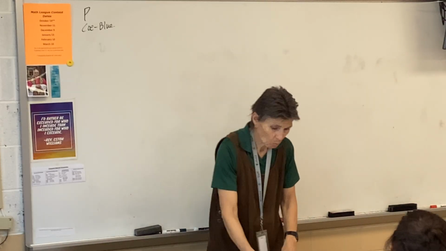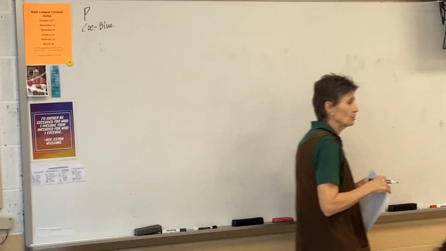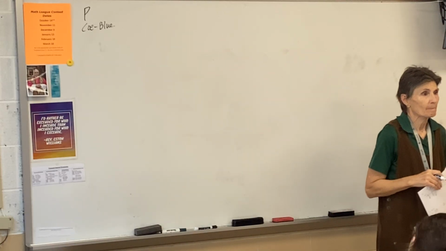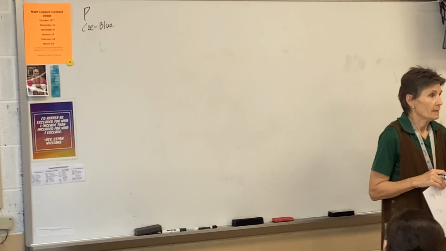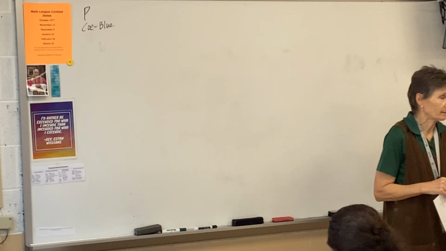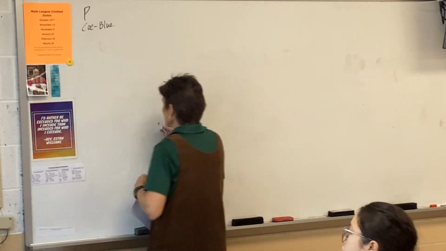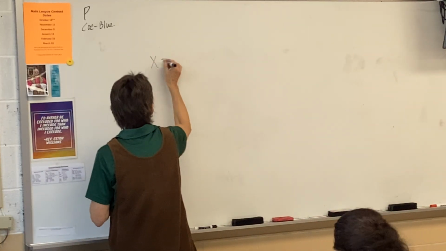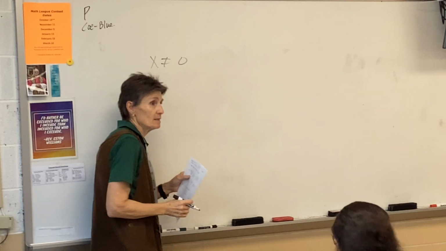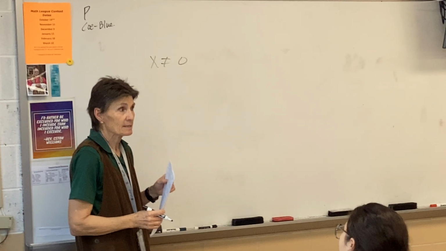You. All right, so what are the excluded values? So where do excluded values come from? X cannot be. How do I tell what X cannot be? Where do I look? The denominator. So when I look at the first fraction, it's obvious X cannot be 0 in the first fraction. Does everybody see that?